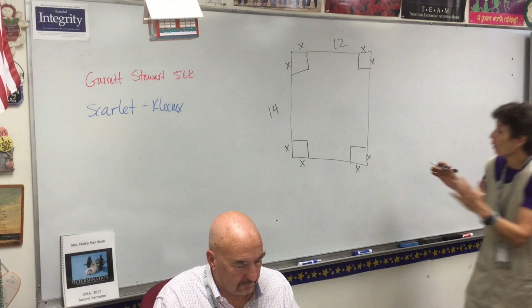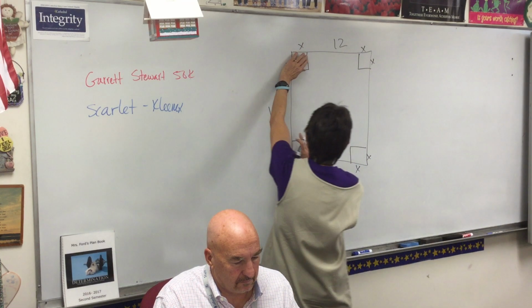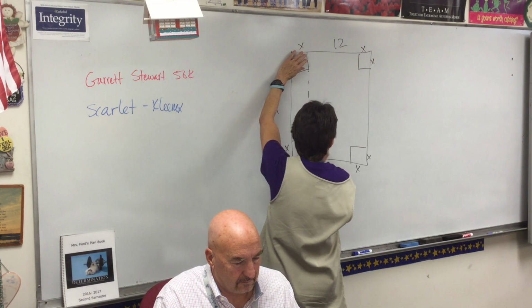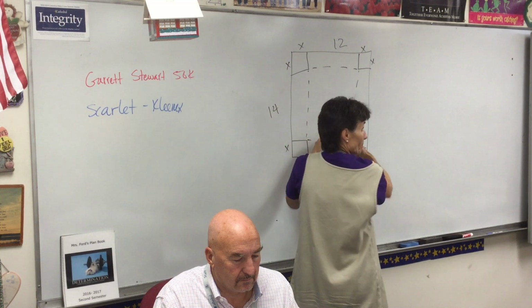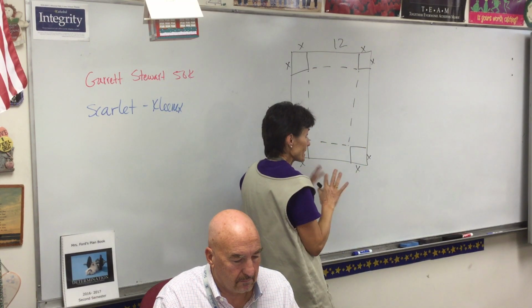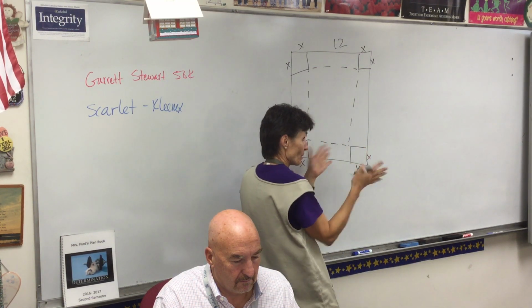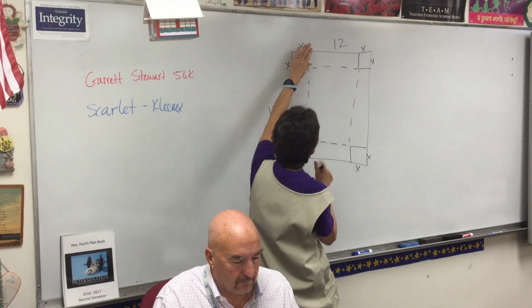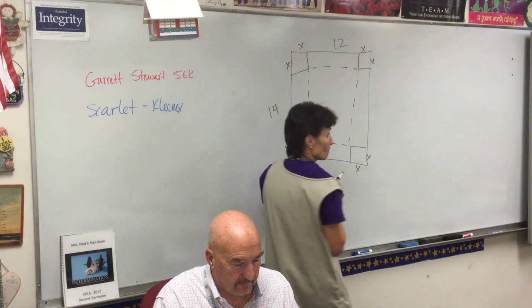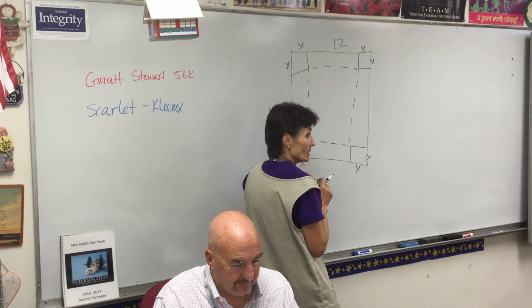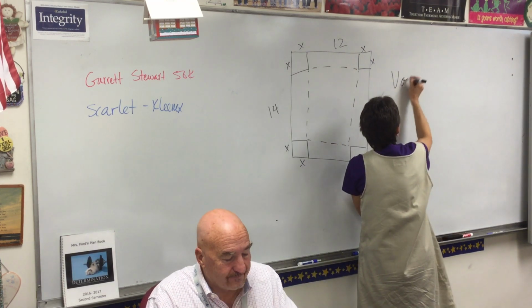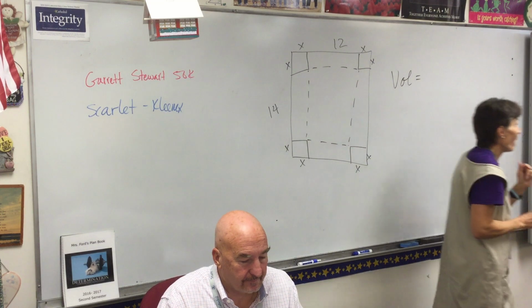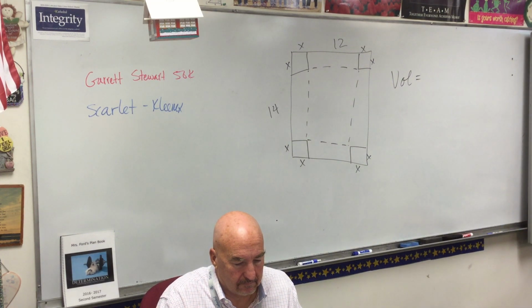Now, if I could fold my blackboard, I am cutting these out. So here are the flaps. That's what's getting folded up. Just like you did. These are the creases when you folded up the sides. These are the pieces you ripped out. Okay? Now, 3 questions. Number 1, write the equation for the volume of the box.